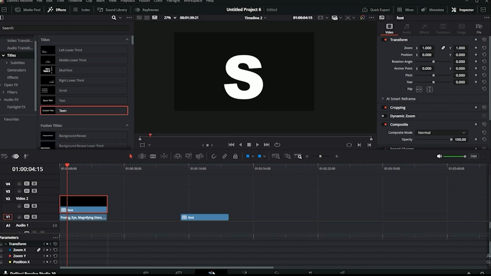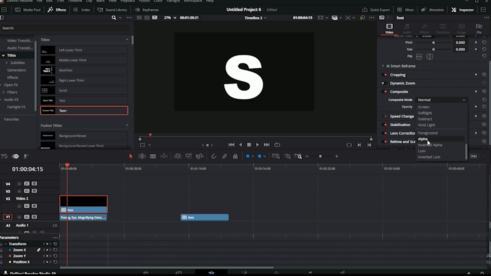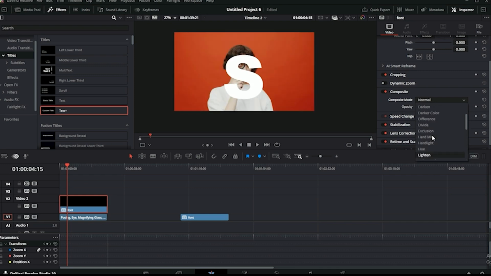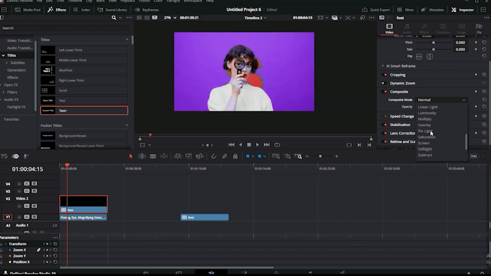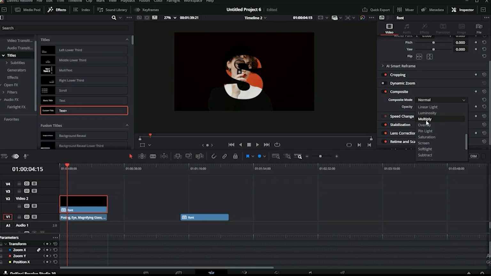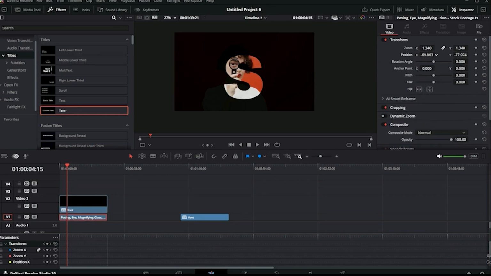Again, I stay here, the edit section. I go to the composite section. This specific one right here, to be honest. I'll set it to multiply. Okay? Now, let me move my video a bit so that it sits where I want it to, a little higher so both eyes are visible and a bit more to this side.